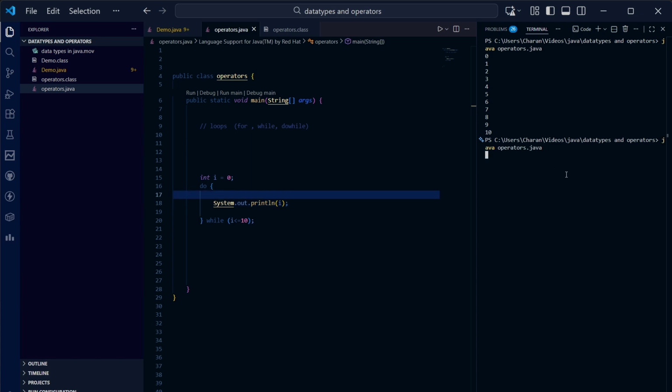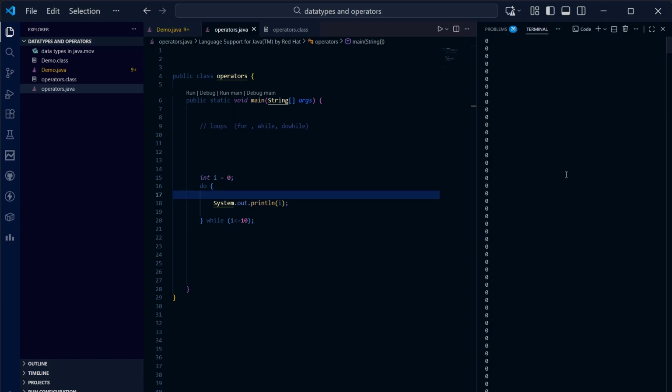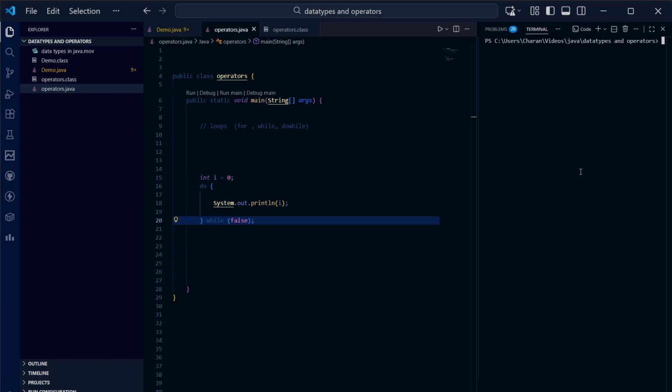Now if you run that, it is printing infinite times. First it will see whether the condition is true or not. If this condition is false, see, it is going up to infinity. If i is less than or equal to 10, it is still going infinite times. Why is it going infinite times? I will show, because earlier I mentioned i less than or equal to 10. So you can see over here, this statement will execute once. When the condition is satisfied, then it stops executing. Let's see, if I mention false over there, then see the execution, i is 0.